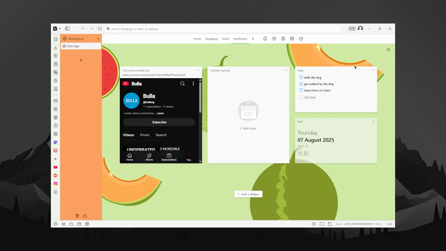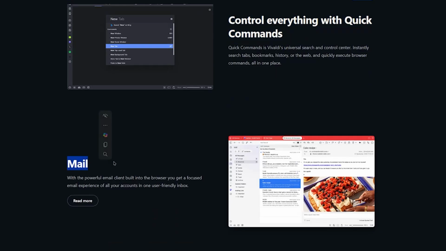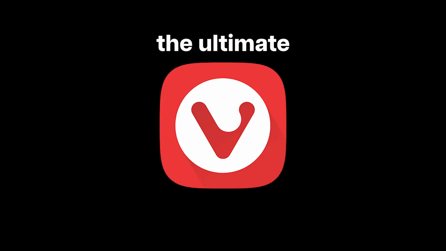So, this is Vivaldi. This was more of a setup experience, so I might make a video on it after having used it a little more and polished it to myself so I can give you the ultimate Vivaldi browser experience. But there is one last thing I forgot to mention. No, there isn't.